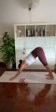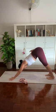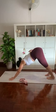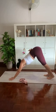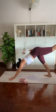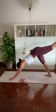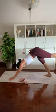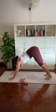Bring your left hand behind the spine. Okay. Now, if possible, turn left heel in slightly. Float your right foot up. 3, 2, 1. Switch. Left hand down.